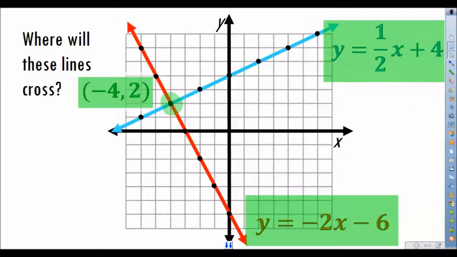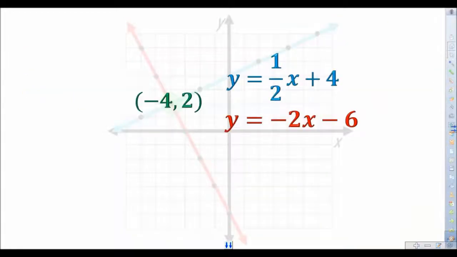And so that's what we're going to be up to here, at least in this lesson. Pretty simple stuff in this lesson. We're just going to try and verify whether a point is a solution to what we're going to call a linear system. And we're going to see if these points actually satisfy both of those equations at the same time.